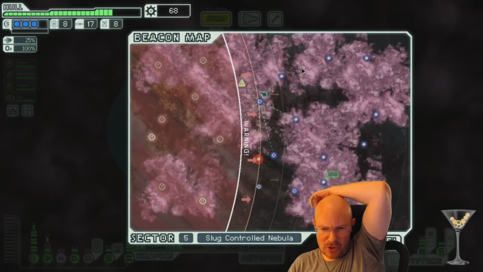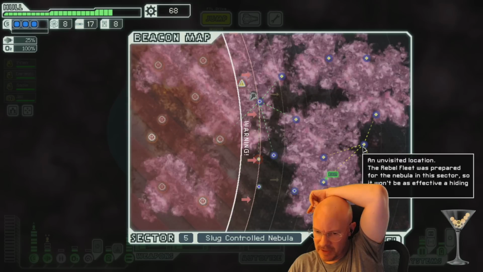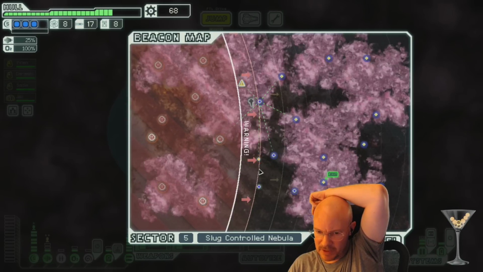What if I want 1, 2, 3, 4, 5, 6, 7? Do the nebulas, do slug nebulas make that work?